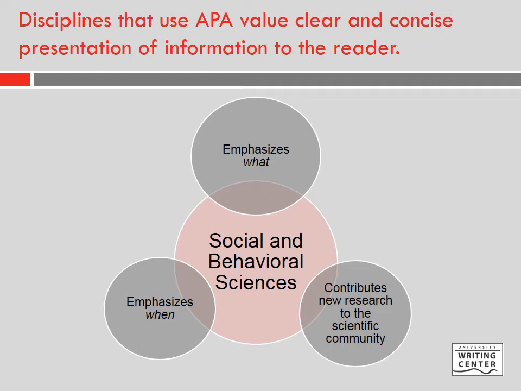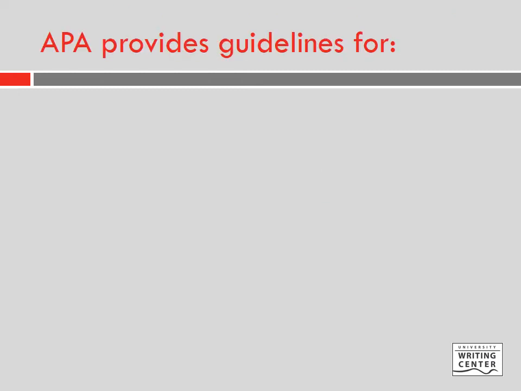Finally, the social and behavioral sciences disciplines value building onto existing scholarship and sharing what you've learned. As the APA 6th edition publication manual states, research is complete only when the results are shared with the scientific community. Most citation styles will dictate several components of your paper, from the choice of font to how you indicate your use of another's ideas in your paper. APA's requirements for formatting and citation tend to be stricter than other styles of citation, so it will be important to pay attention to the many small details in your paper if you intend to use APA.